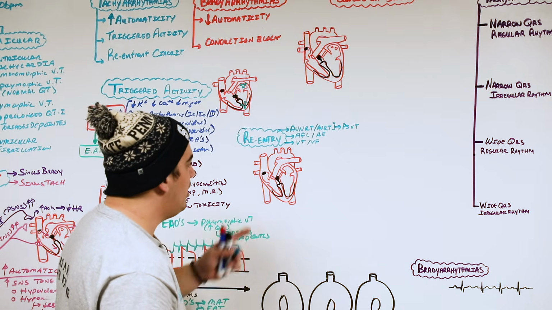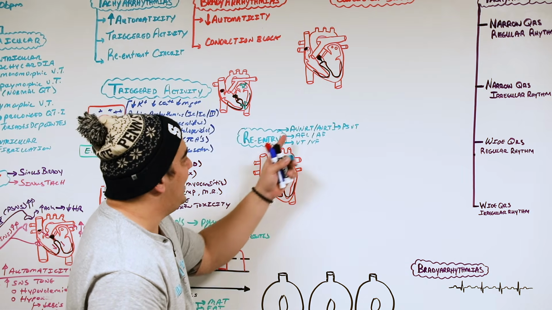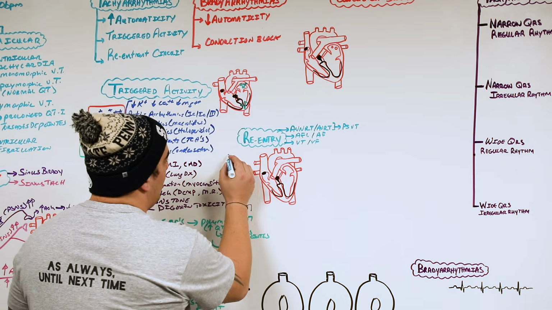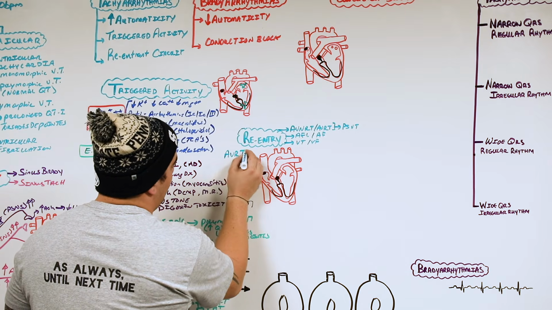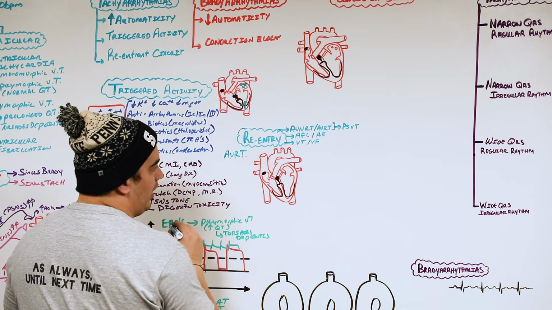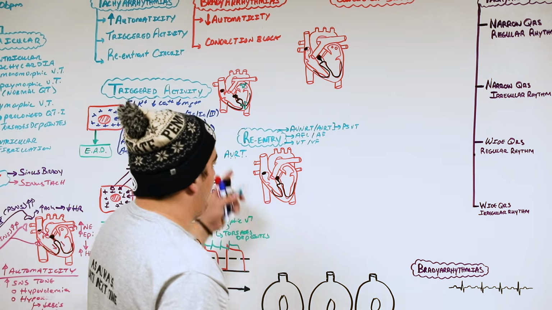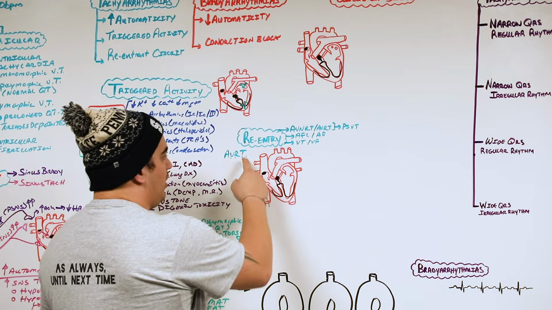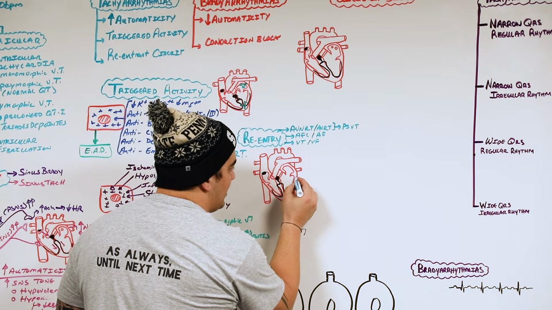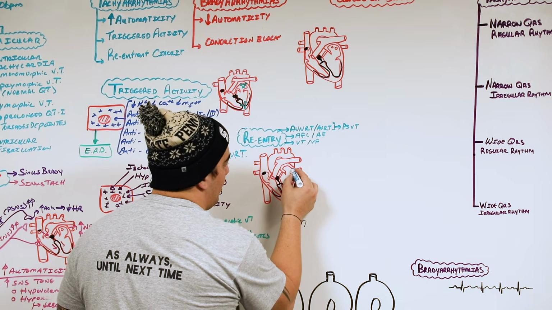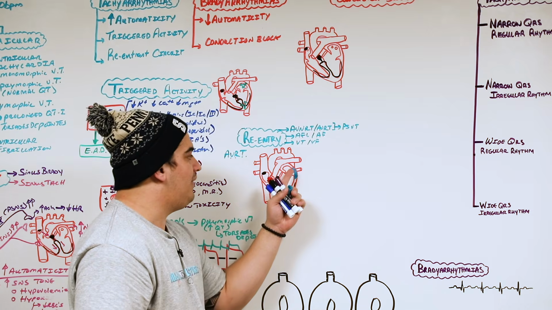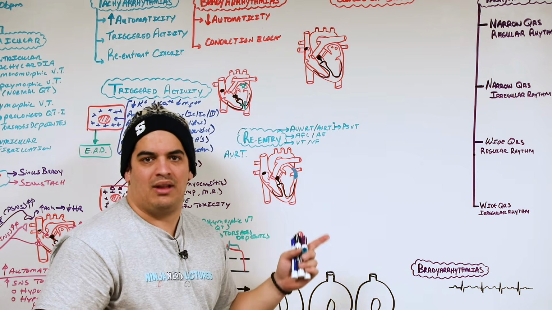The one that I want to spend a little bit of time first discussing is the AVRT. This is a really interesting one. So let's talk about this one here, and this is the AVRT. Again, what does that stand for? Atrioventricular reentrant tachycardia. What happens in this? First thing you need to know is that atrioventricular reentrant tachycardia is due to an underlying accessory pathway that exists between the atria and the ventricles. Most common area is usually between the left atrium and left ventricle.